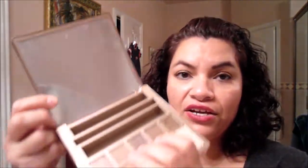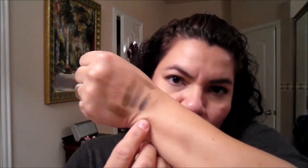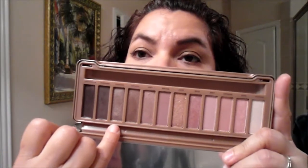I also wanted to swatch the middle color, because it was one of the things that made me buy this palette — and that is the color Resist. Resist is a beautiful taupe color with no shimmer, and it has a little bit of a pink, mauvey type undertone to it. I couldn't find any dupes for it in the Naked 1 palette. I swatched one from the Naked 2 palette but that was just way too dark. So I went to my Naked 3 palette and swatched Mugshot.